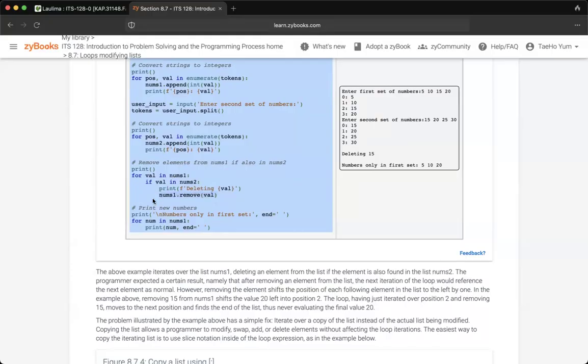So now you're removing something from nums1 that you're iterating over, right? There's probably an exact way Python handles it, but logically it doesn't make sense. If it goes to the next index after, because 15 is now removed, there's no 20. It probably just skips 20, which is why it's not removing 20 here.